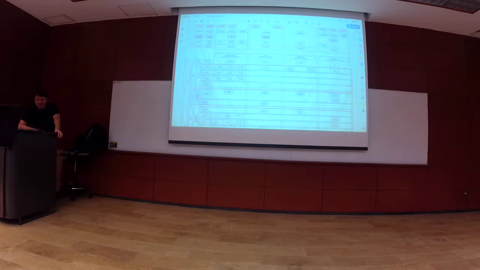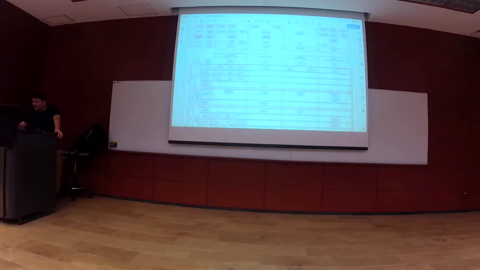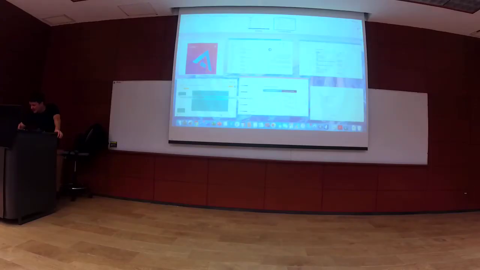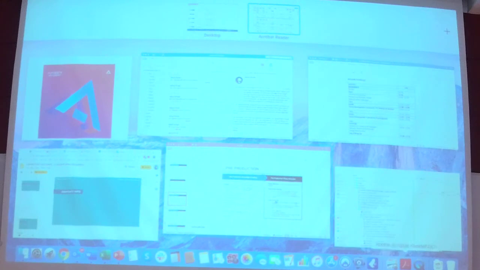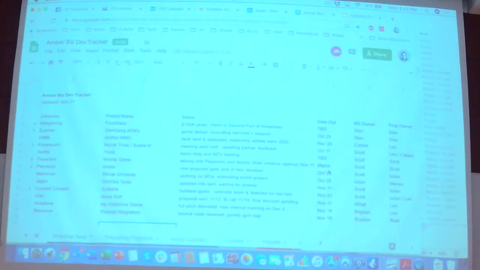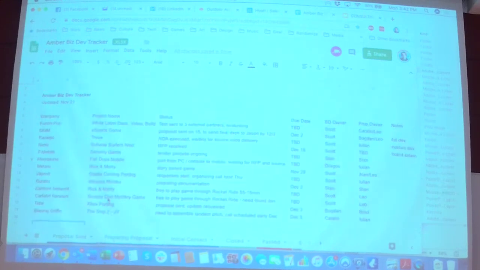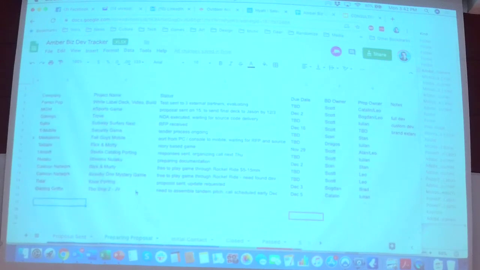So we're an agency. At any given time, we are pitching between 10 and 20 different clients. Let me give you a concrete example of this. Can you see this? Okay, so these are proposals that we've sent, and these are pitches that we're currently preparing. I'm especially excited about this one.